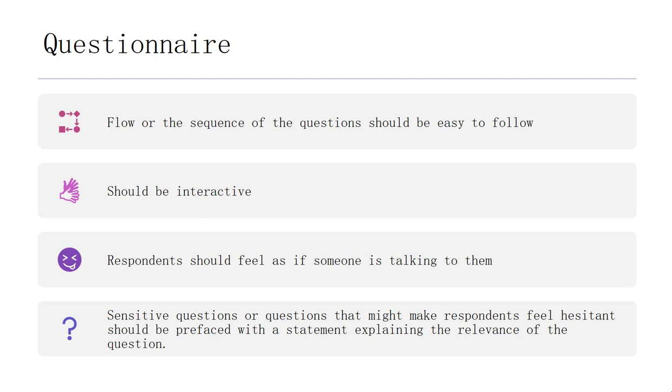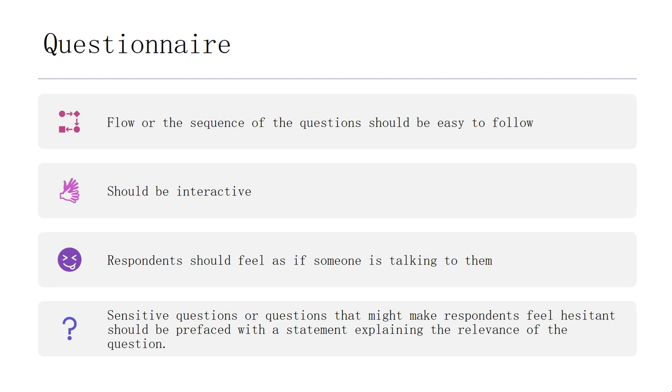Respondents should feel engaged. In the end it boils down to your creativity, how you formulate it so that the respondent doesn't feel bored or overwhelmed by too many questions.